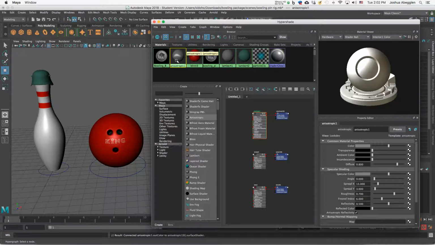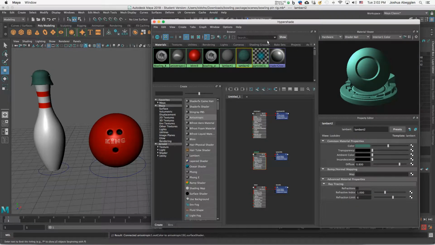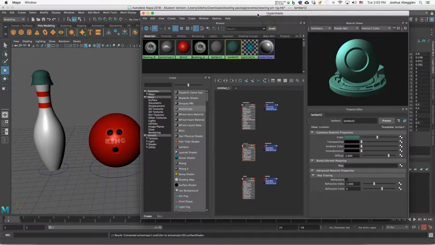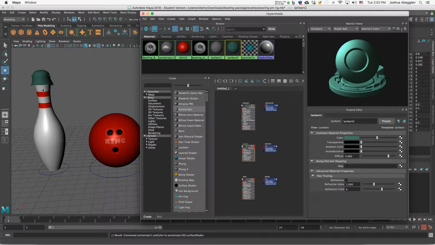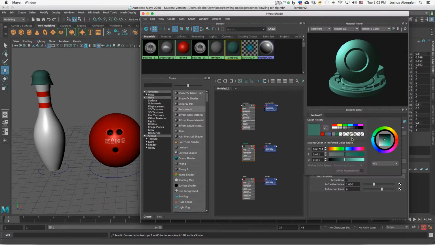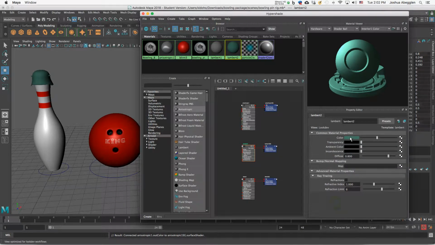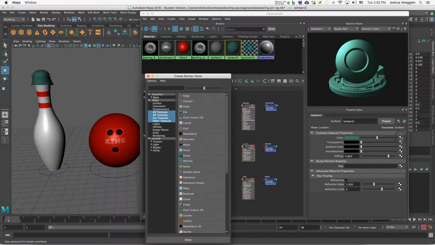Okay, so what I'm going to do now is go back to that Lambert 2 material right here. Because this helmet is kind of rusted and really used, it's not going to be shiny and clean. So we'll use that Lambert 2 material as the starting point for its texture. Previously we had edited that by clicking on that swatch to bring up the color tool. But this time I'm going to click on this little checker box, and it's going to create an input node that will replace the color.